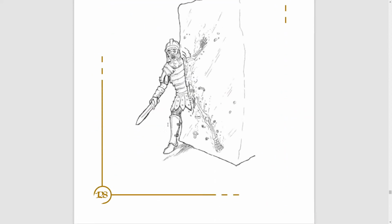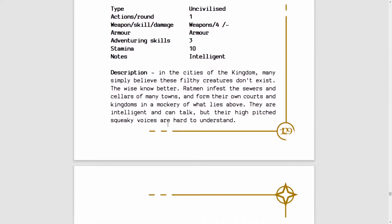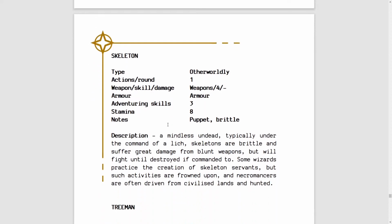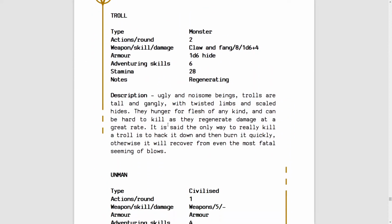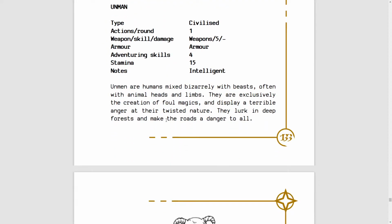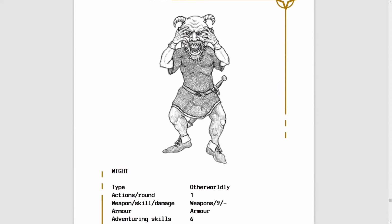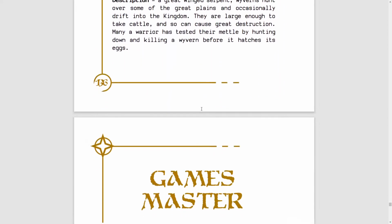A Lich, a Manticore. There's our cube. Ooze. Ratman. Skeleton. Yeah, so very generic, but like they said, they encourage you to change your regenerating troll up into something a little more unpredictable. An Unman. Unmen are humans mixed bizarrely with beasts. Oof. All right. A wight, a wraith, a wyvern.